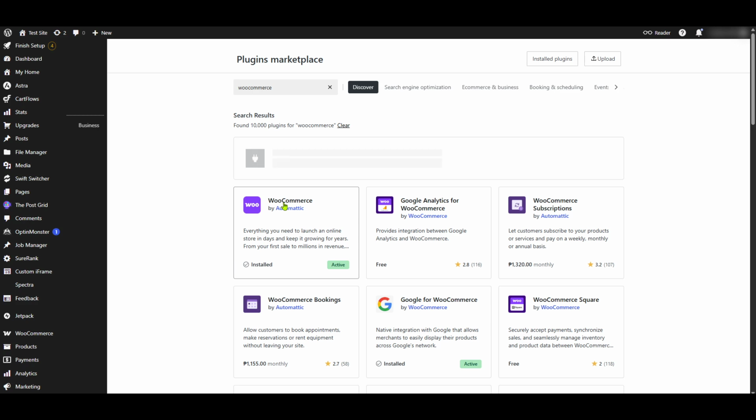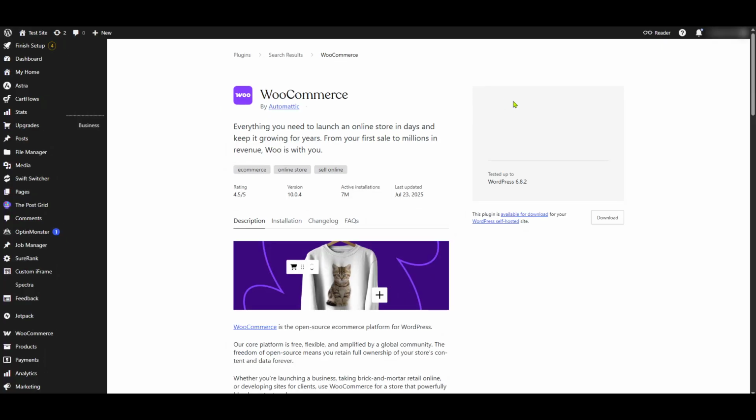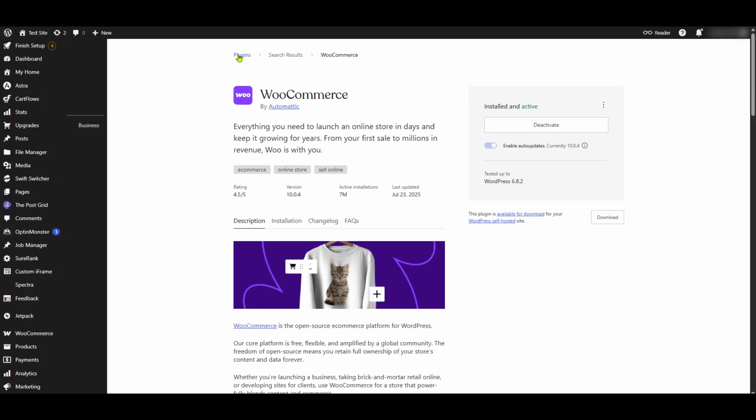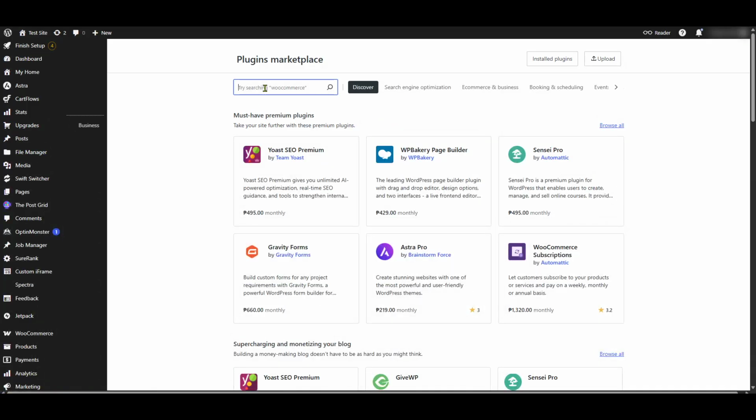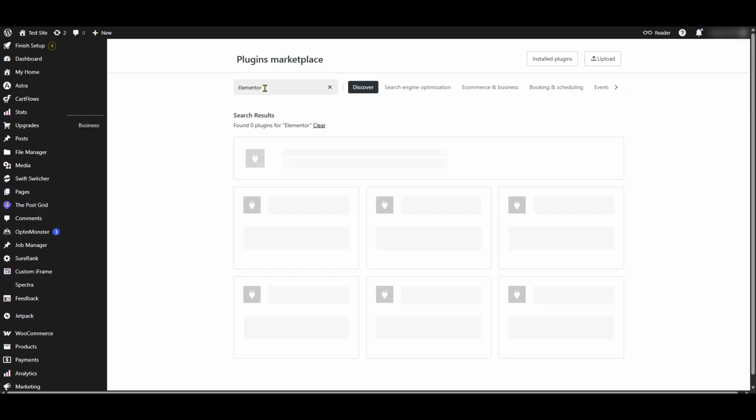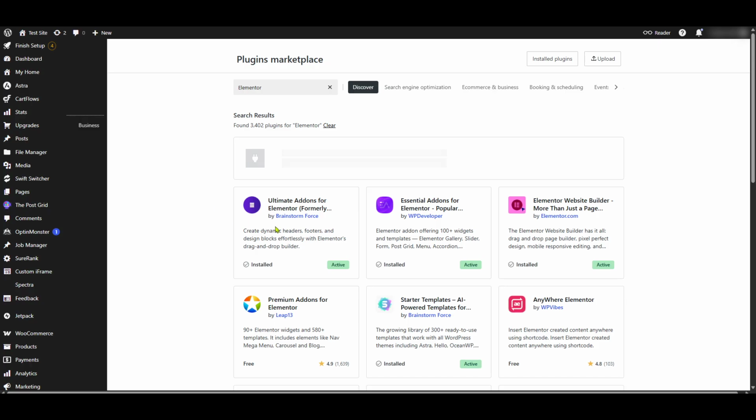The next powerful plugin you'll want to add is Elementor. Elementor is a drag-and-drop page builder that makes designing your site a visual and intuitive process. Again, use the search function to find Elementor. Once located, click on it, then install and activate it just like you did with WooCommerce. Elementor will allow you to customize the design of your pages with hardly any effort, giving your website that professional look and feel.